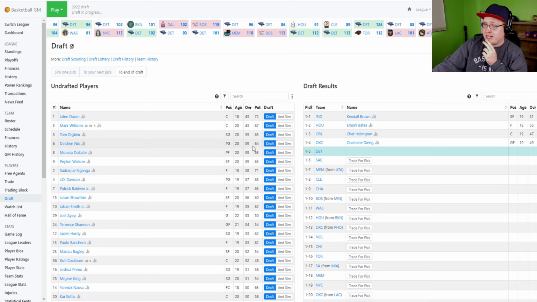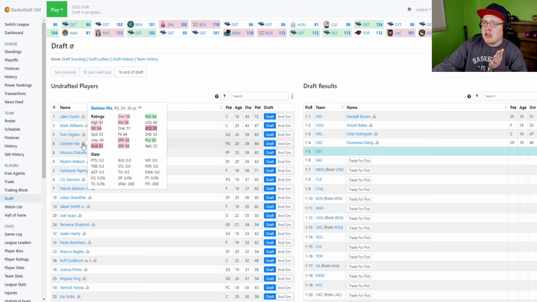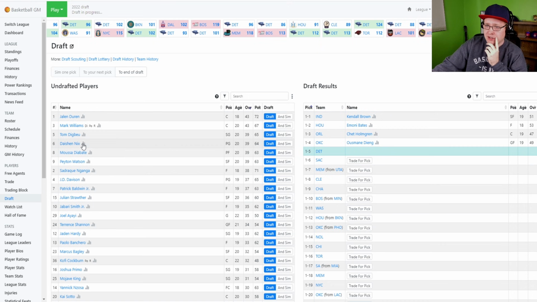I'm thinking Deshaun Nix is probably the way to go. 39 with a 64 potential. You like seeing that, and we could use a shooting guard, I suppose. Let's go ahead and get Deshaun Nix on this team. I don't know if it's going to show his college stats. Okay, so he's got good potential, but he's pretty bad at everything else. He's also a point guard. We don't need a point guard at all.